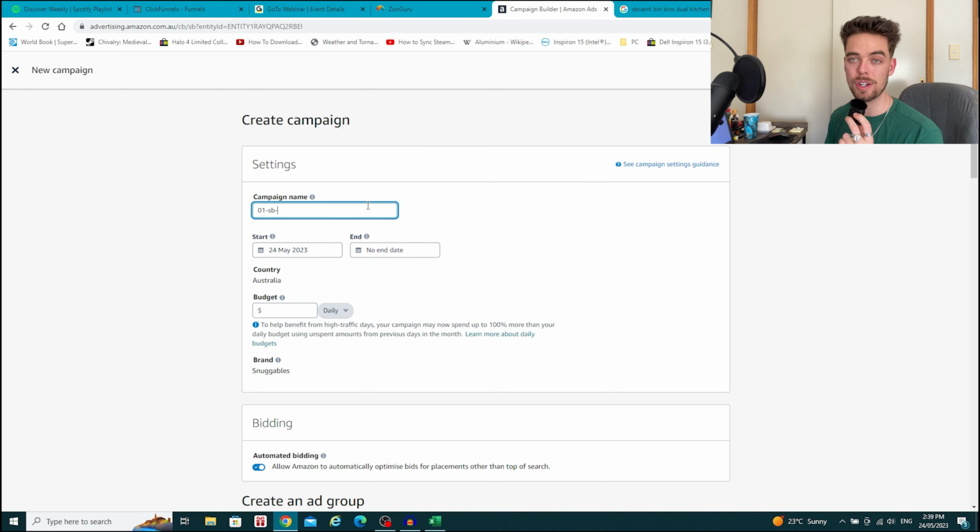And then for our first one, we're going to be running an exact campaign. Now, sponsored brands come in a couple of different forms. The first is showcasing your brand up the top of the search page. It's going to come up with a photo and the logo of your brand. And then that image, that banner, can also show up at the bottom on other people's listings. It goes up in a number of different places.